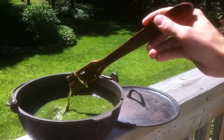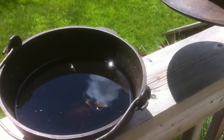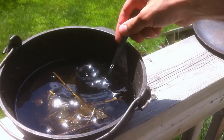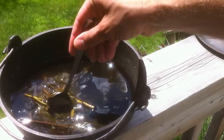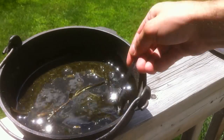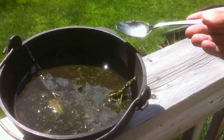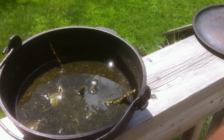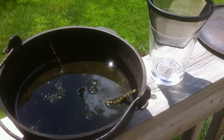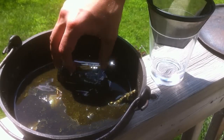I prefer letting it sit for 20 hours so we can get a better rooting hormone out of it. After 20 hours, you can totally see the difference — it's almost like motor oil now. After giving it a quick stir to mix up the stuff that's settled to the bottom, you can really tell the difference. After steeping for 20 hours, the water has extracted all of that rich nutrient rooting hormone that we'll be using to propagate our plants and cuttings.